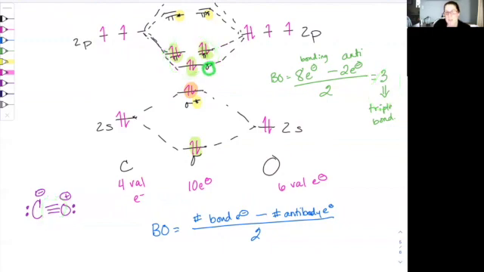And it even tells you one of them is a sigma bond. 2 of them are pi bonds. Okay, that's your triple bond. The ones down here cancel each other out as far as bonding. So I have 2 that are bonding and I have 2 that are anti-bonding. So they're just not really adding to any bonding at all. Those 2 sets of electrons are the 2 lone pairs. I think that's kind of cool.